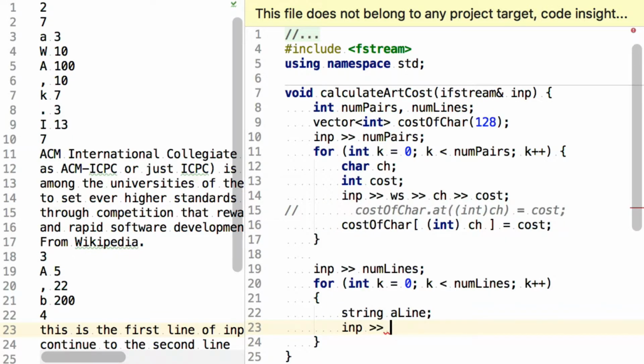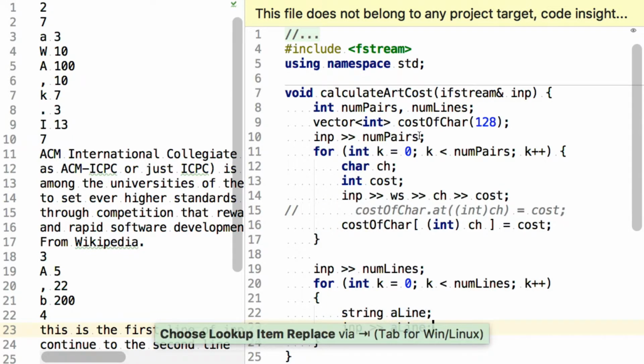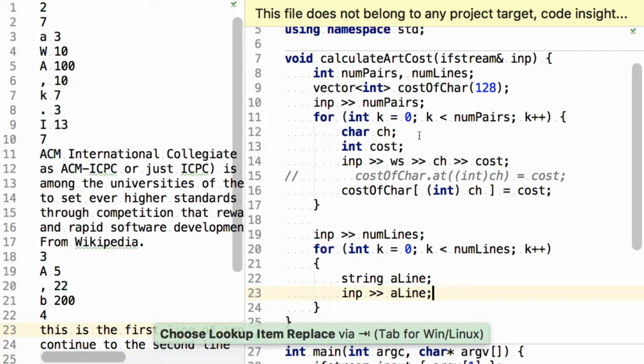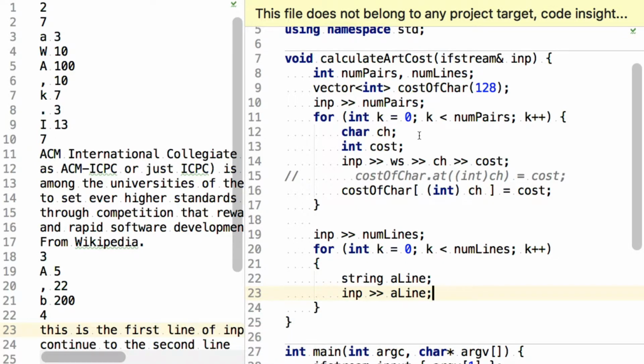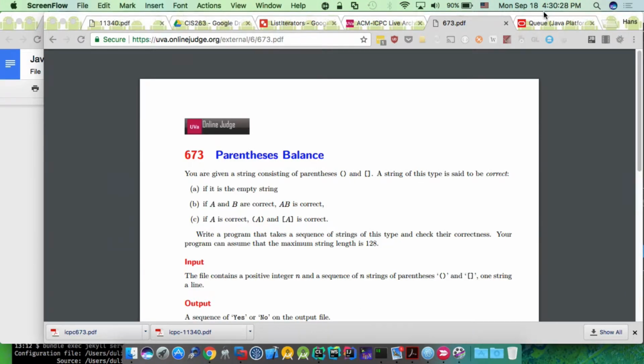Can I do this? No, we'll just go to the next character. Yeah. Unfortunately, if you use this, then you're going to be reading only one token. It's not reading the entire line. So what we want is to read the entire line. While loop until a new line. Okay, there's an easier way. Let me show you.